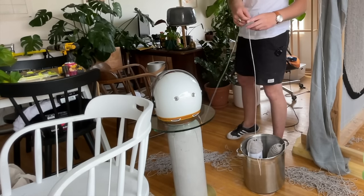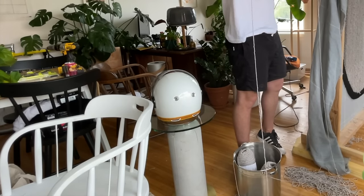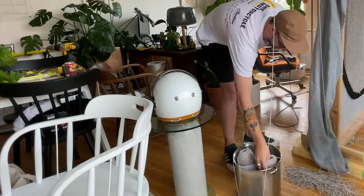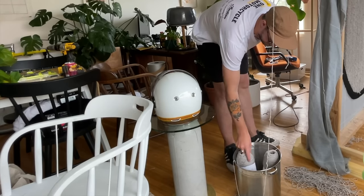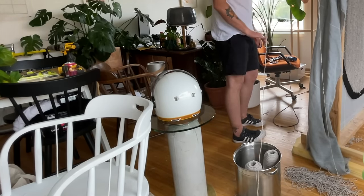Okay, so that feels pretty good. It's pretty loose. So I'm gonna feed it into its own pile and then we're gonna hang it on our loop. Again, you want these pulling fairly straight up. So I'm gonna set this yarn over here and I'm gonna set this one over here. And then I'm gonna feed it to the gun.